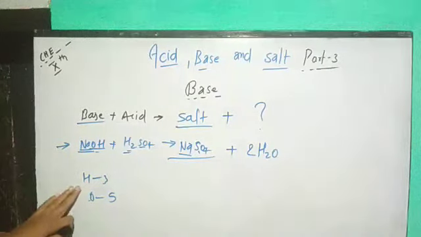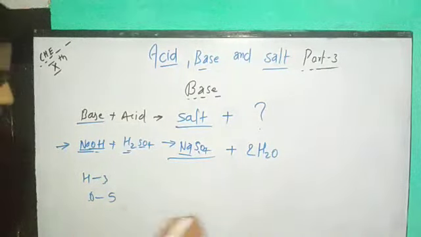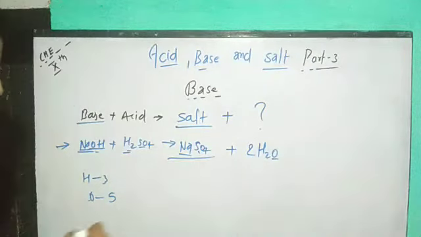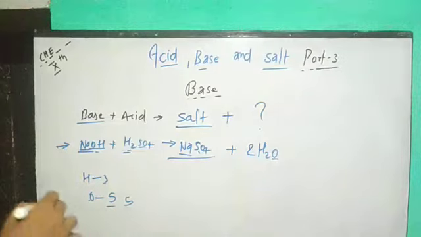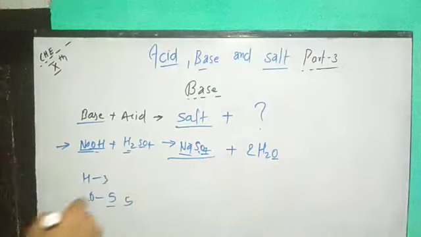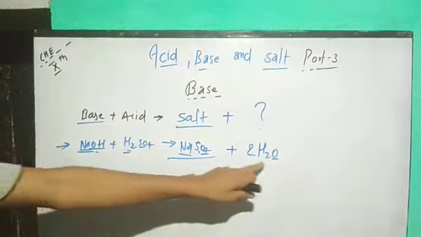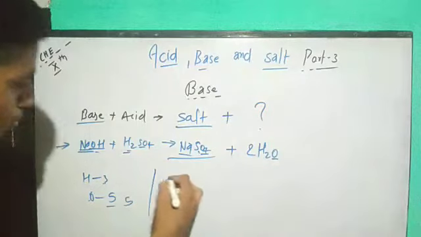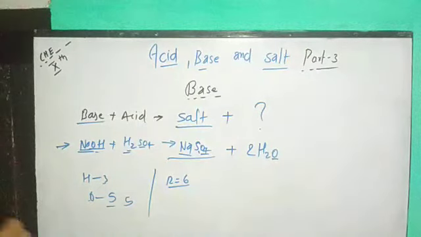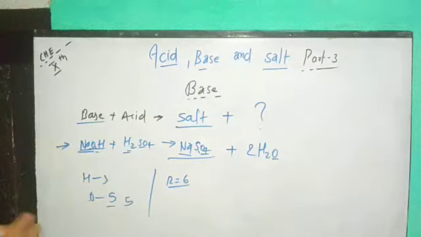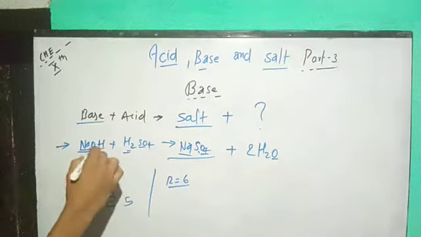But what about 3 and 5? Here we can see that the oxygen is 3 only. Sorry, 2 only. But here we are required to put 5. So we need to do something more. Here we can see that SO4 means 4 plus 2, 6 we are getting on the RHS, the product has 6. And now here we can see that 1 and 4, only 5 is there. So we need to multiply with something.